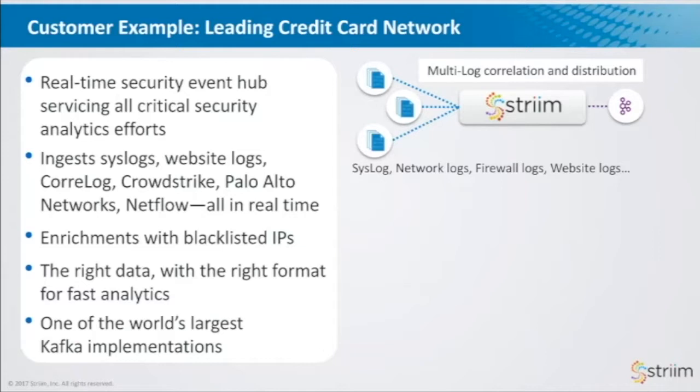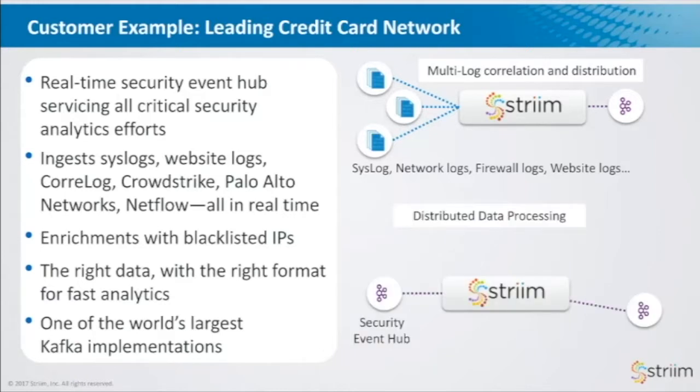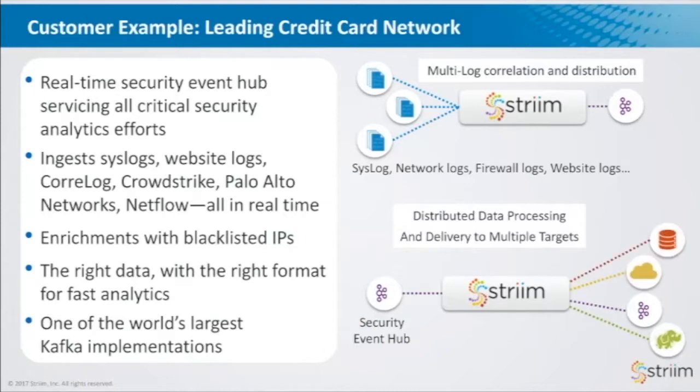So you already have these correlated joined records that are much richer than the original raw data. That allows you to spot, for example, IP addresses that are doing bad stuff really quickly. But they're also taking the data off Kafka, doing more processing and analytics, then pushing the results back onto Kafka and to multiple other targets, and doing in-memory analytics and visualizations on that data. They're running at around 20 terabytes a day right now of security data.